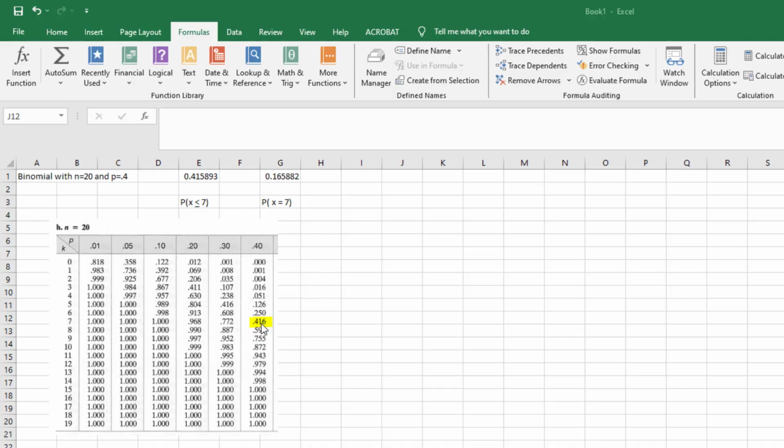You'll also notice if I take the probability x is less than or equal to 7 and subtract the probability x is less than or equal to 6, I'm going to get 0.165, I guess 166, which is the value you see here. And so the values you get from Excel or the tables are going to be exactly the same. It's purely a preference. Sometimes I'll ask you to use one or the other, or require you to use one or the other, but most of the times you get to choose. Choose the technique, whether you're a table person or an Excel person, to solve binomials.